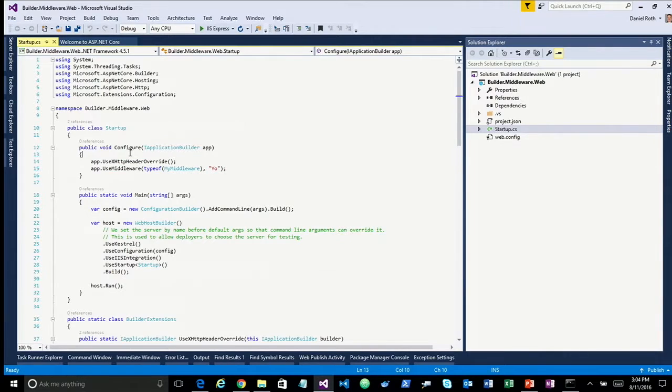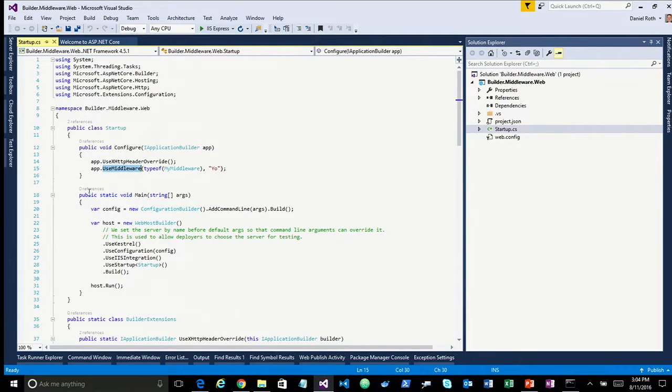There's an XHTTP header override middleware. What this middleware is trying to do is, based off of a header or a query string parameter, swap out the HTTP verb of the request. So you send, I don't know, a GET request, but then you put a header in the request that says, server, please treat this as if it's a post, or treat it as if it's a patch or a delete or whatever. That's what this first middleware is trying to do.